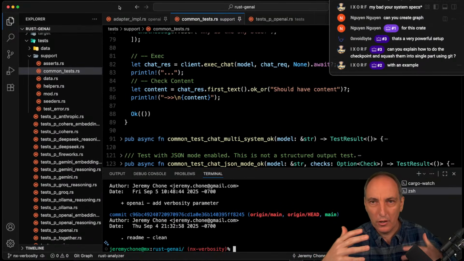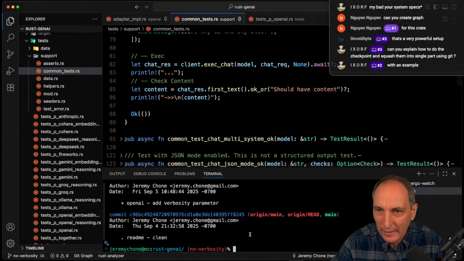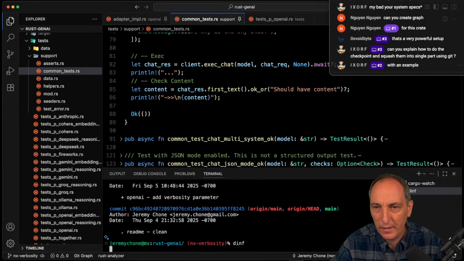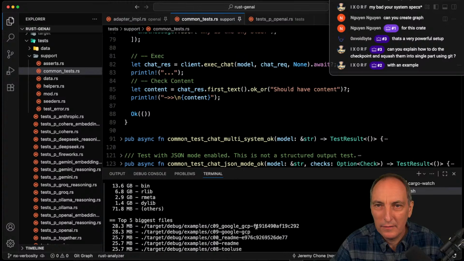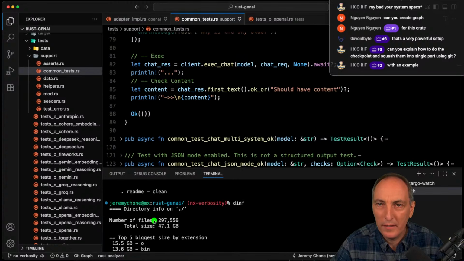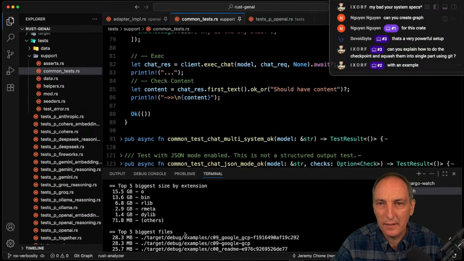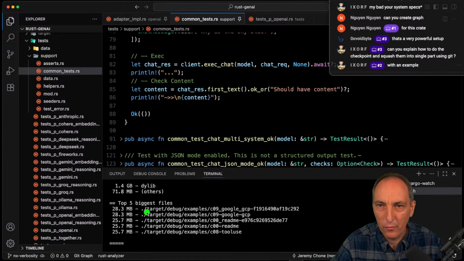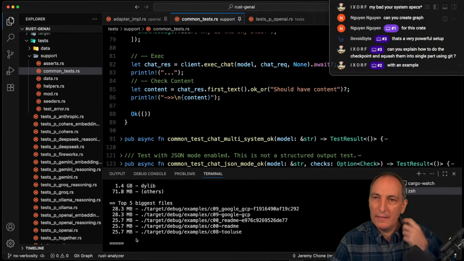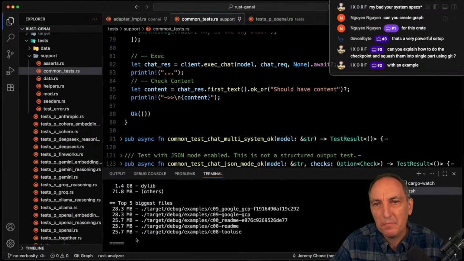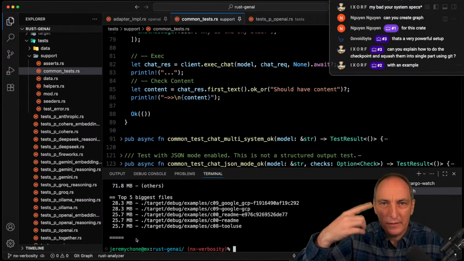So when you code, I have a little CLI like diff, which is directory information. And I put it there. It's a little bit slow because it goes to the .git again. But it's a little library that does work and it tells me how many files it found. So the reason why it's so high is because of the .git, how big it is, and then all of this kind of stuff. Oh, it's because it goes to target. This is why it's big. So that is one thing, a little utility that I've done by myself.